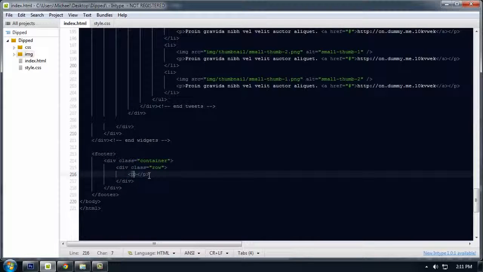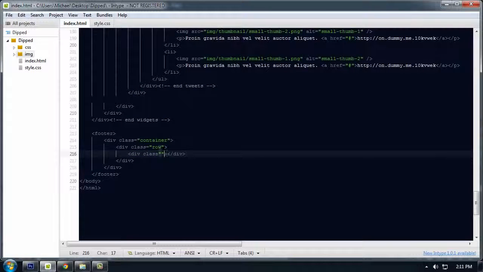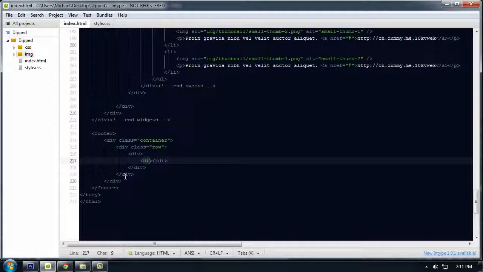So what we can do is row, div class of, or we can do it like this one, div with a class of, or make this as ul class of footer links.